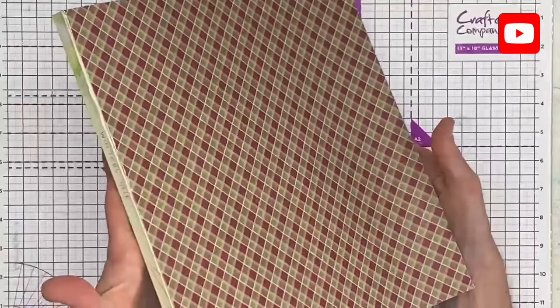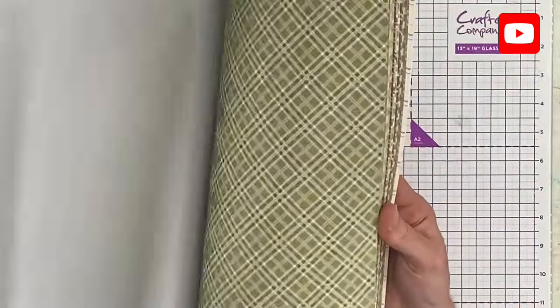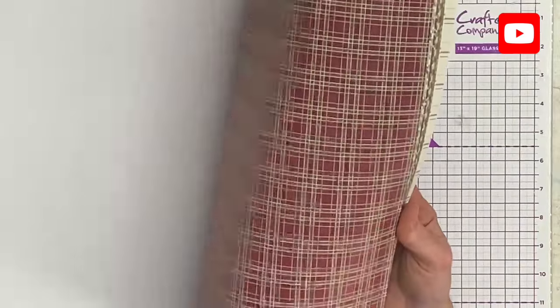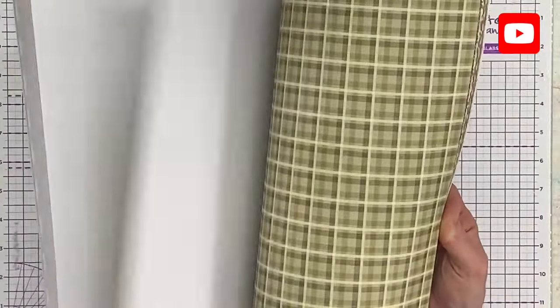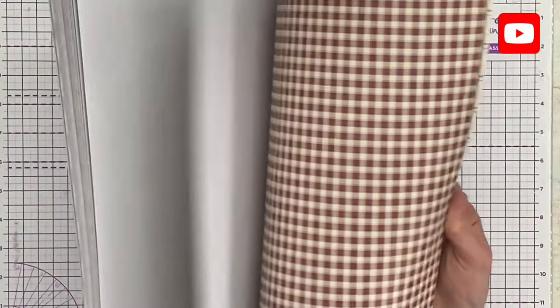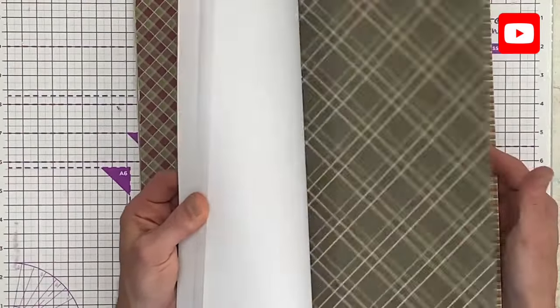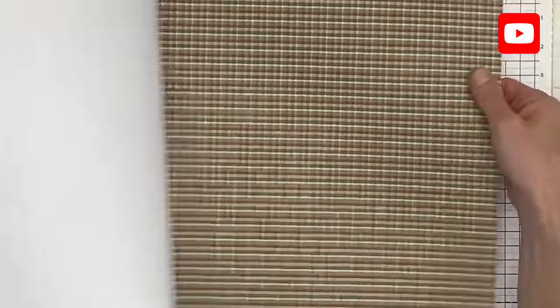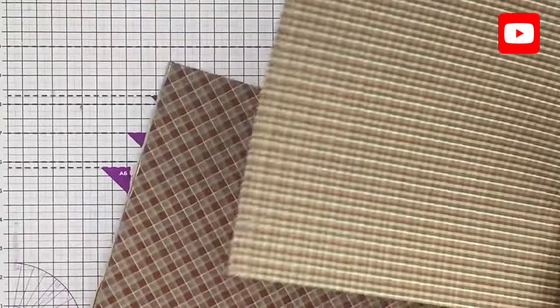Winter's Tale, an old Sarah's Signature Christmas collection from even just before my time. I've been at Crafters Companion 6.5 years, so it's going to be over 7 years old. I absolutely love this paper pad, and whenever I get the chance to get my hands on it, I will grab it. So if you've got this one, you can be using it like I'm going to be doing as well. Seeing as I see it straight away, let's take it out.